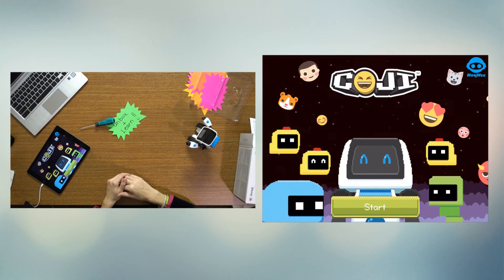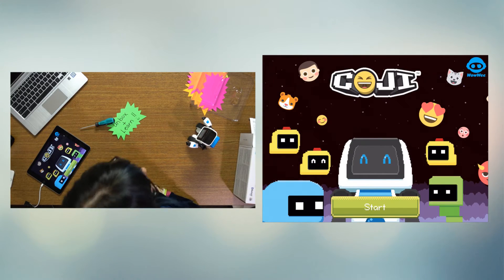We get to play with Koji with an app, so I'm going to fire up my iPad and show you how simple this app is — from entry level if you've never coded before, to more complex things. We're going to go into my coding and find Koji. It's like whistling to me. Koji, you're so cute.